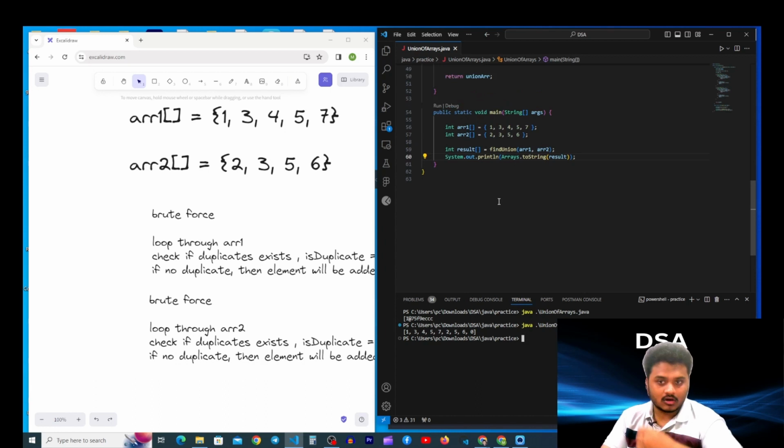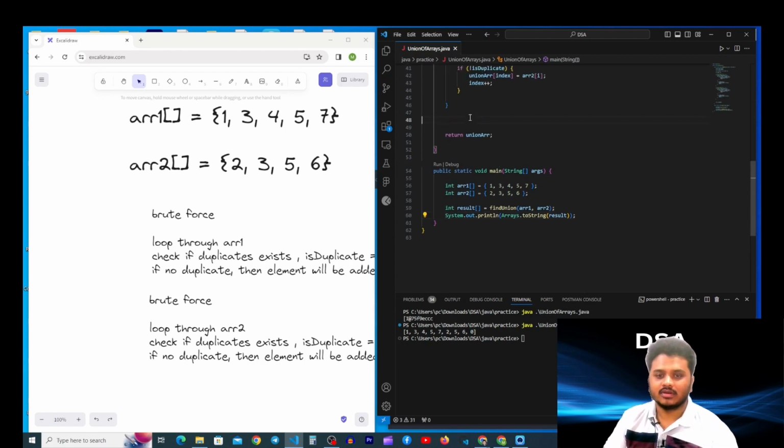We got all the values which we wanted, but first, it is not sorted, and the 0 is there. So we need not return the 0 value here, and we only return the array up to which the elements are present, not this 0. And we need to sort this array.